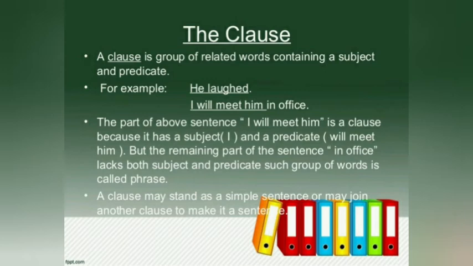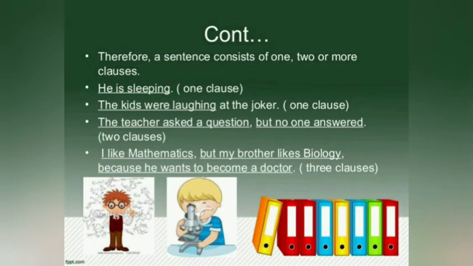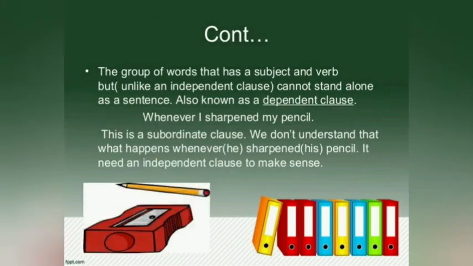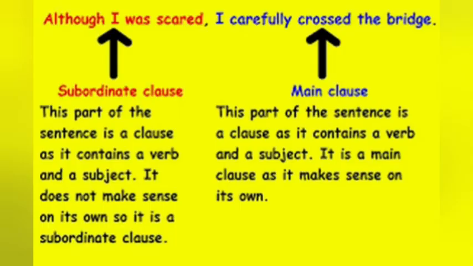Well, children, now we are going to learn about the three kinds of clauses: noun clause, adjective clause, and adverb clause. What is a noun clause? A subordinate clause that acts as a noun in a sentence is called a noun clause. Let's take an example. The teacher asked me if I had any problems. If I had any problems is the noun clause in this sentence.